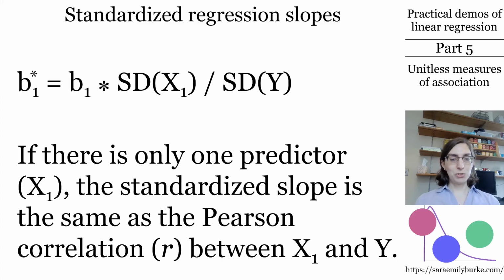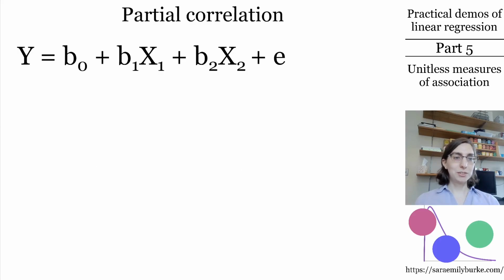But there are other options too for unitless measures of linear association when we have multiple predictors. When we just have one predictor, the regular old Pearson correlation is the default and probably the only one that you'll ever think about. And it's equivalent to the standardized slope and also equivalent to these other options that we're talking about. But as soon as you add other predictors in there, the situation gets more complicated and you have more options to choose from for how to define a unitless measure of association. So besides the standardized slope that we've already talked about, we have the partial correlation and the semi-partial correlation that I'm going to talk about today.